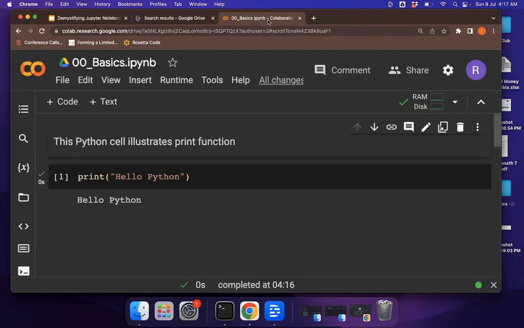So in case you're not comfortable in creating a virtual environment on your local and installing Jupyter Notebook, Jupyter Lab and invoking Jupyter Notebook or Jupyter Lab from your command line, you can directly go to collab.research.google.com or install Collab extension on your Google Drive and start playing with Python.